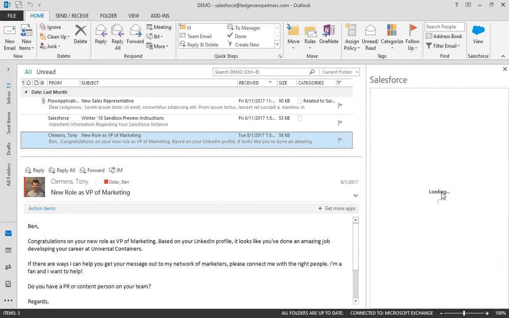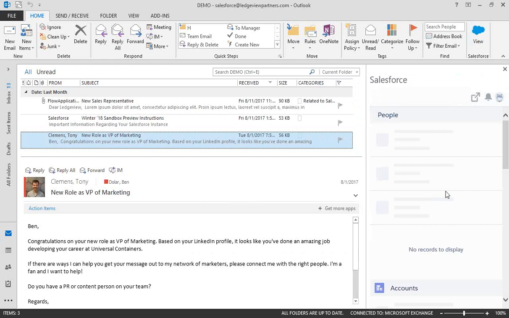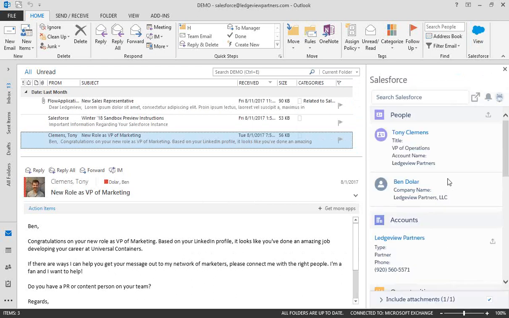The first time you do this, it'll ask you to log in, and it'll ask you for a verification and make sure that you want to allow this and that this is acceptable. And it goes through and sets up the communication. After that, it should go initially and jump right in, and it should only take a few seconds to load. Typically, this is where it will start. Must have had a connection issue there where we were waiting for it. Normally, under normal circumstances, it's less than a 5-second load time.